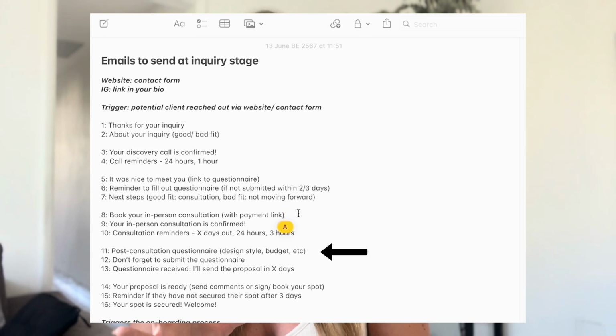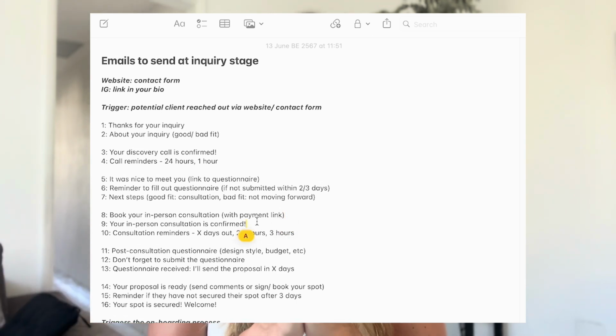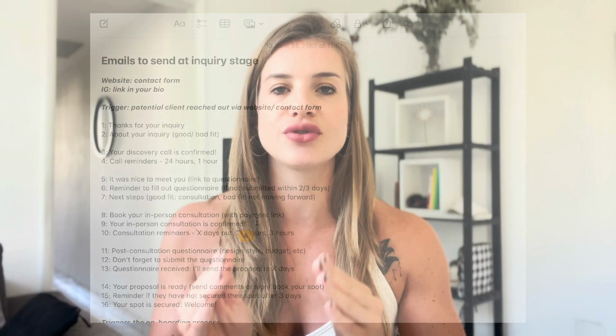The next phase in the inquiry stage is that you have gone to their house, you have seen their home, it was a great visit, and you will need to send them an email with a questionnaire. This questionnaire is fundamental, so the previous one, if you don't need it, it's fine. But this one is going to give you all the answers for you to put together a fee proposal. You want your fee proposal to be as detailed as possible because you don't want to be doing free work down the line. So everything needs to be in this fee proposal. So make sure that this questionnaire is going to ask all the questions that you need answers to in terms of design style, budget, what they're looking to do, the timeline, every single thing.